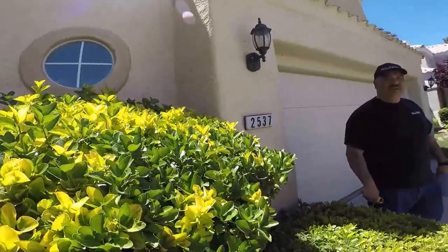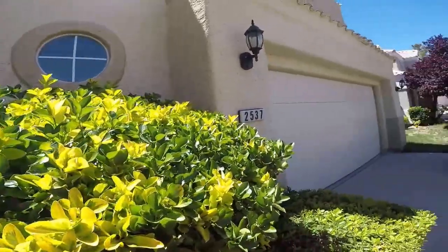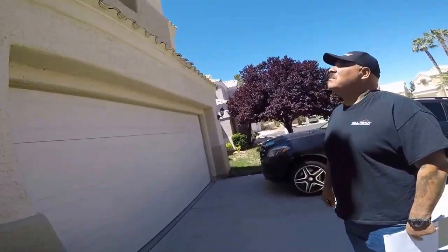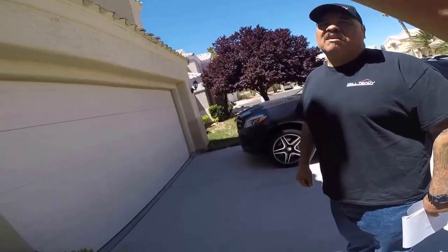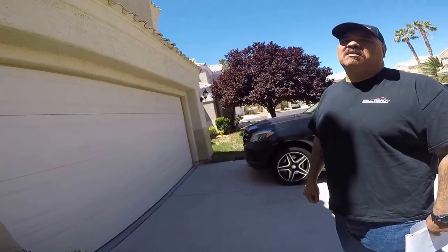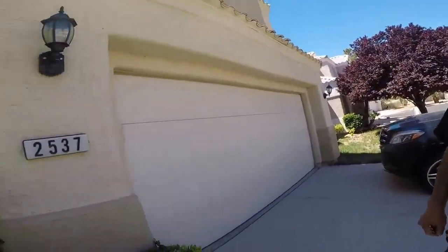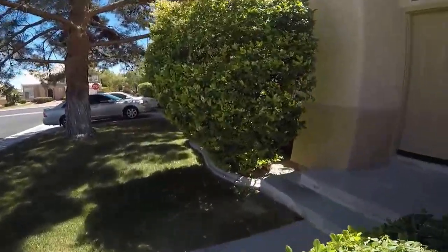Okay. Joe, basically, if you look at the report, this whole front area, if you go up to this window up here and you look out, what you're going to see is, normally your tiles are like this. They've got some right at the top like that. Okay. So I need your roofing guy to give us a quote on this one. All right, let's go take a look at the back.